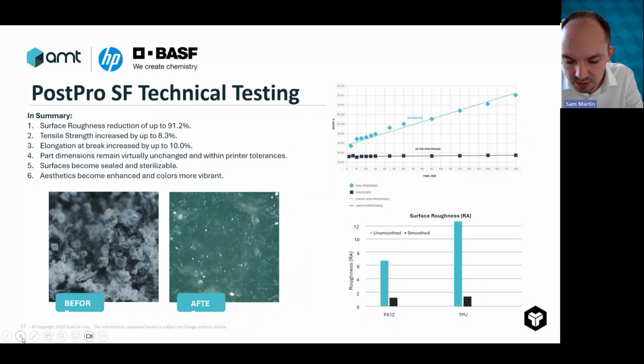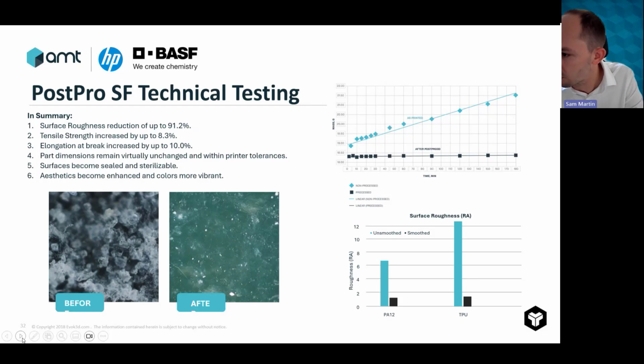You saw from the previous slide that the grey parts turn black, so there's no need for dyeing for certain applications. At the bottom, we've got a couple of microscopic photos, on the left before, on the right after. So on these materials, you can see the before, there's porous, you have some microfractures, and then there's obviously a lot of space for contamination of things to occur. And on the right hand side is the after. Again, it's a lot smoother, no porosity or anything like that.